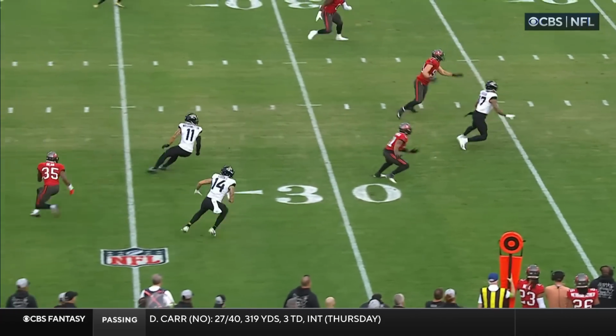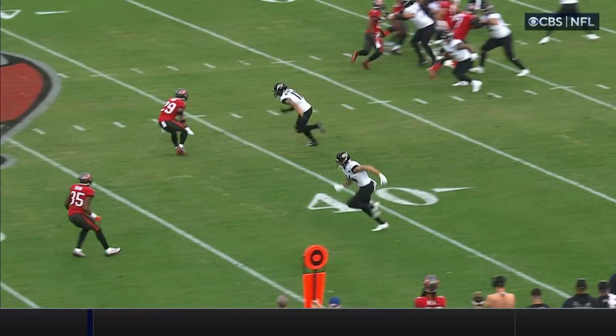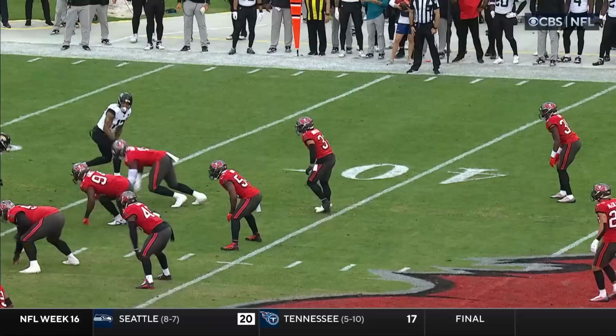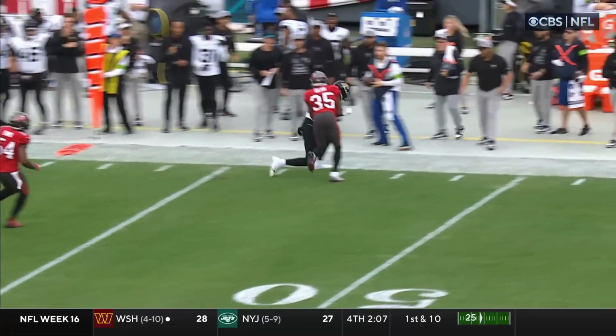Well, once again, they show interior pressure. They bring it off the edge, drop out in the middle, so there's no... Dropped the pass last week, gets one right there. 1st down, Jacksonville. We see the inside receiver clears out the middle and allows that dig. The chains. One of the highest blitzing defenses in the NFL. They brought 2 of the linebackers.